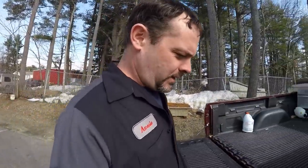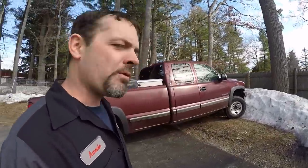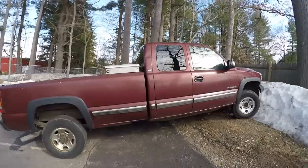So it occurs to me it's been a while since we did a repair time-lapse video. So I got this Chevy 2500 here that has a little transfer case issue that we've been seeing more and more lately. So yeah, let me get this thing up on the lift.